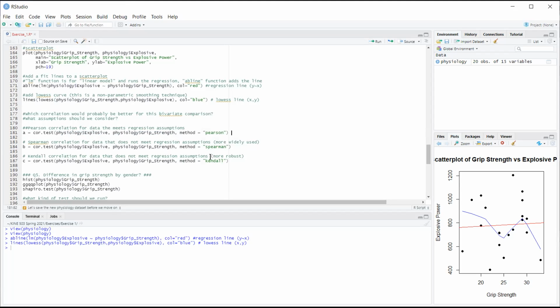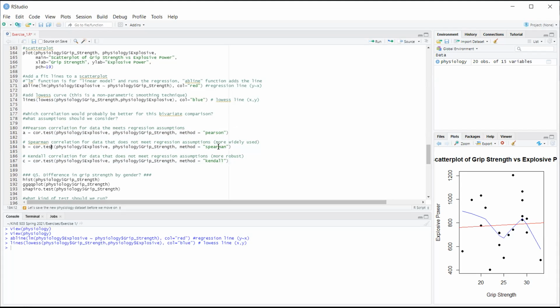So I'm going to copy actually all 3 of these to the chat so you guys can run them and take a look at what that looks like. So then, okay, so what I'm doing here is I'm creating an object A that I can go back to, and you'll see what I mean by that. So A, I'm getting a Pearson's correlation coefficient.